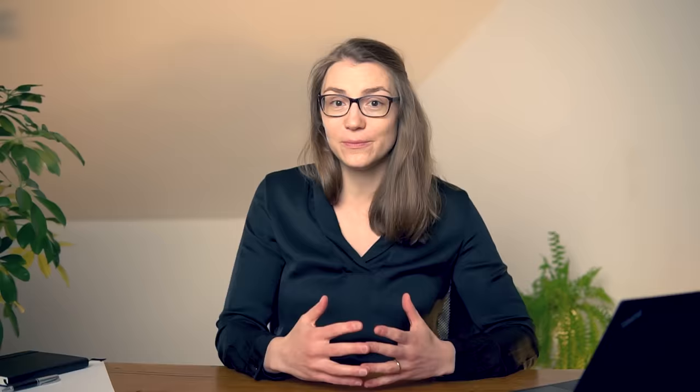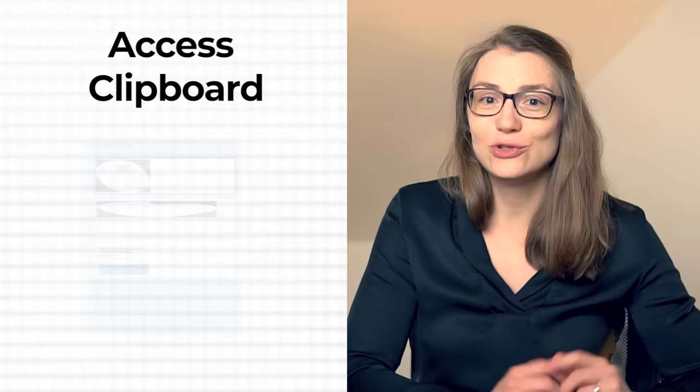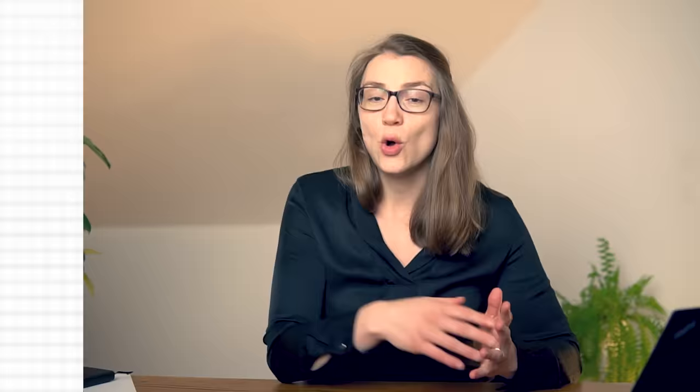If you do not have this activated, usually you can only have one thing in your clipboard and once you copy a second thing, the first one is gone. To activate the full clipboard history, you just need to press Windows and V. Turn it on and now you can take several screenshots one after another or copy as many text snippets or pictures as you would like to. Once you're done, press Windows V again to show your full clipboard history. There you can see the list of items you have clipped and can either choose to insert them by clicking on the item, or pin, delete, or clear all by clicking on the three dots.